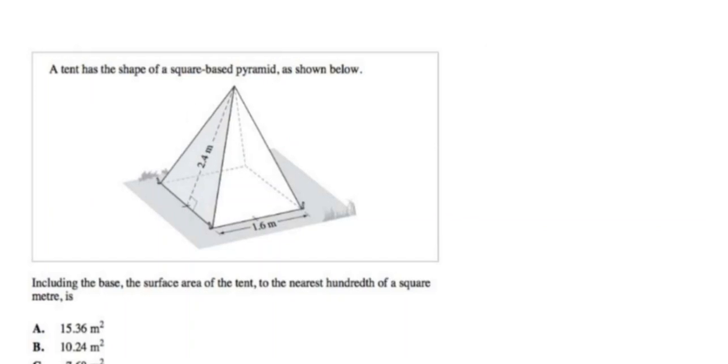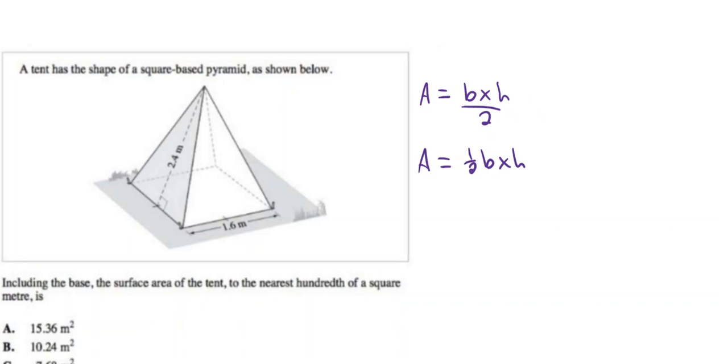Now, what is the formula for a triangle? The area is equal to base times height divided by 2. This is on your formula sheet, you guys, so you don't have to memorize that. Sometimes it's also written as area is equal to 1/2 base times height. Same thing, right? Okay, so the base of this triangle, well, the little tick there means it's the same as this length. It's a square. So this is also 1.6. So let's put that in.